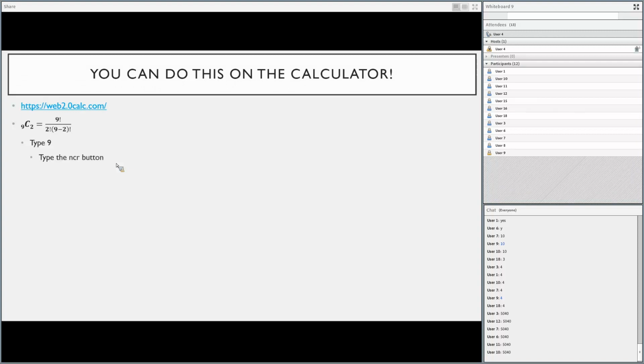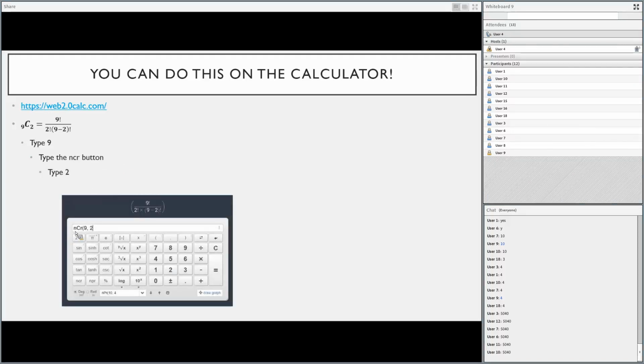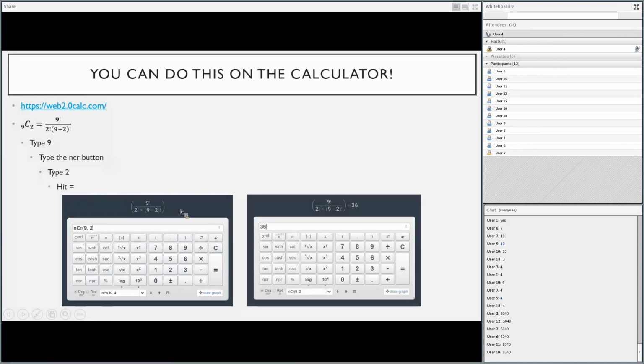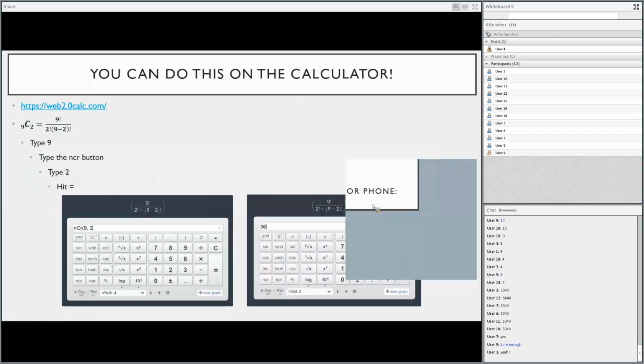Let's do it now with the calculator. So it's very similar. So this is the formula. On the calculator, please have it open. You're going to type 9. That's the larger value, the n. You're going to type the nCr button. It should be right by where you saw the nPr before. And then you're going to type 2, and you should see something that looks like this. And you should see the formula, the actual formula with the factorials appear up at the top. And then if you hit equals, you should get that number 36, looking just like this. Everybody get that? Anybody not get that, I should say? Yes, all good?